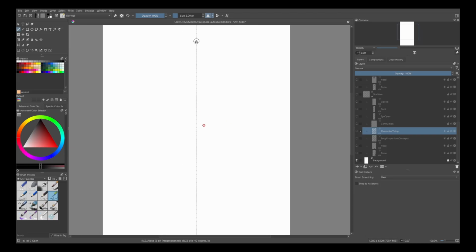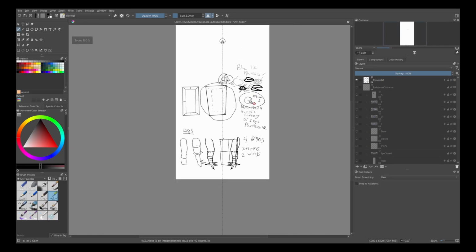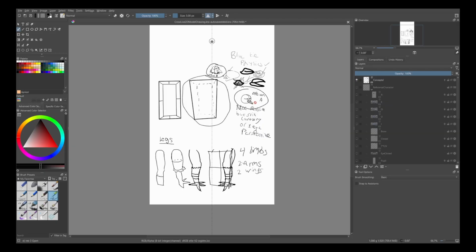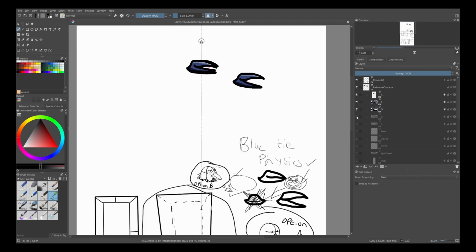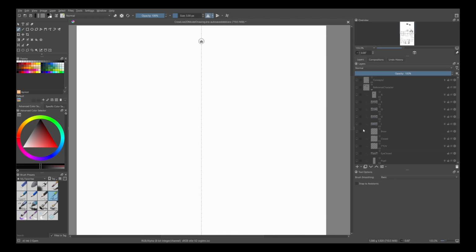All right, so here's all the progress we made so far. First thing we did is we got some concepts for the body and other parts. Then we used some of our old references here to get the general mouth shape as if it was a 3D object.